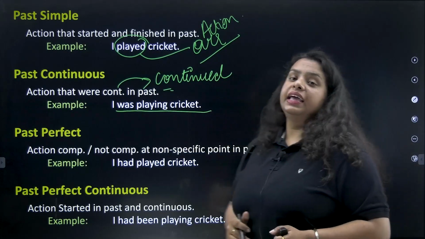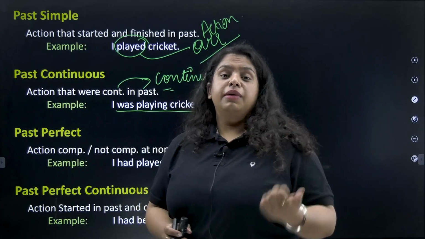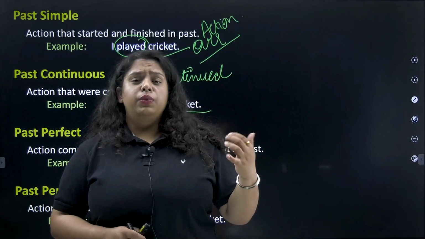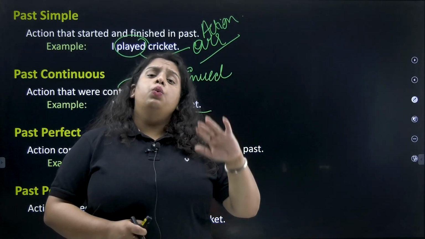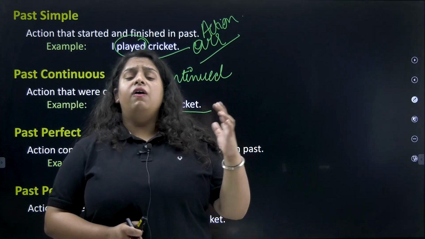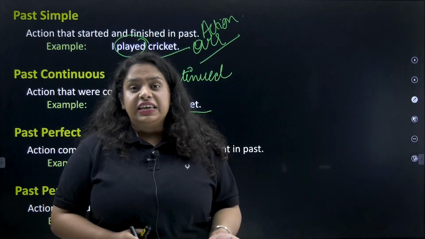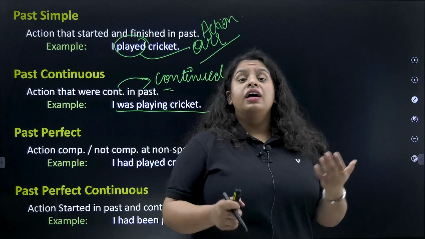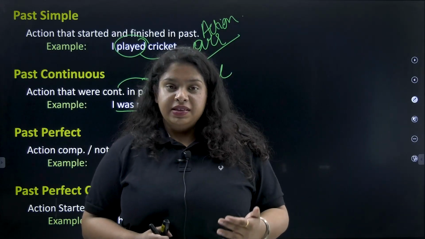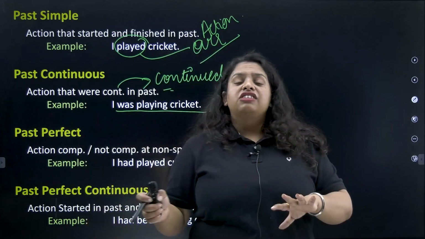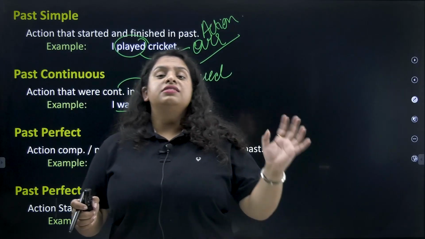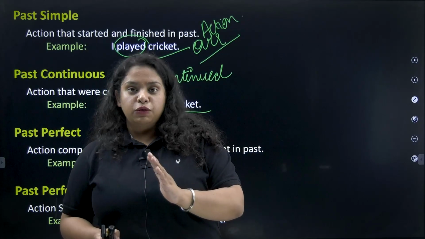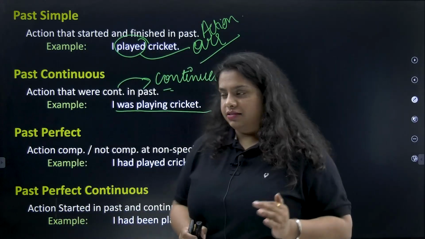I was playing cricket. So you know the other person might have asked, oh, where were you? I called you. So we commonly say that, oh, I was doing this thing, or I was watching TV, or I was playing cricket. So this is the past continuous tense, where we are talking about an action which was in a continuing motion in the past.